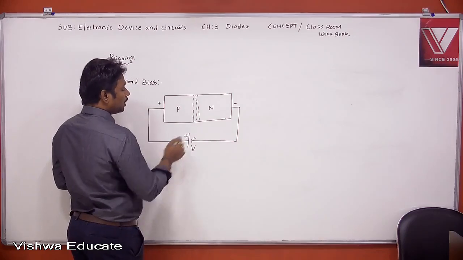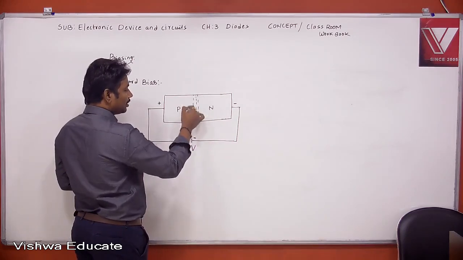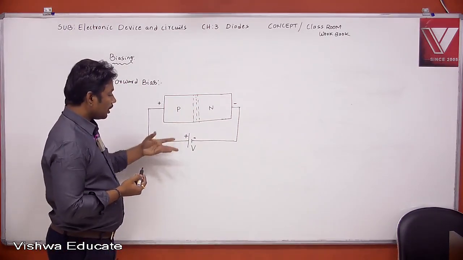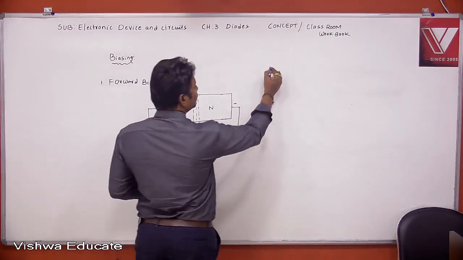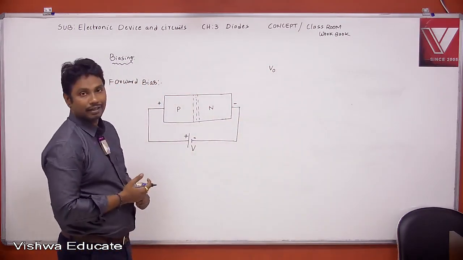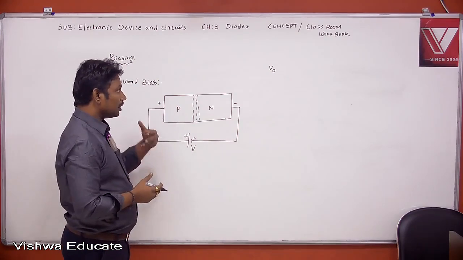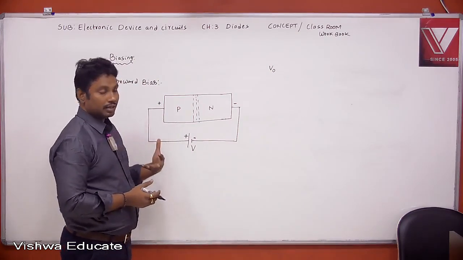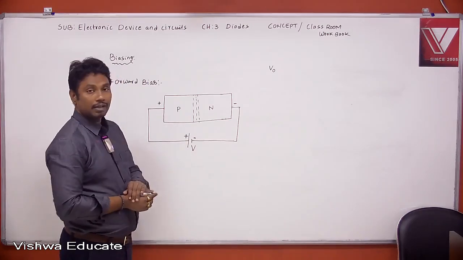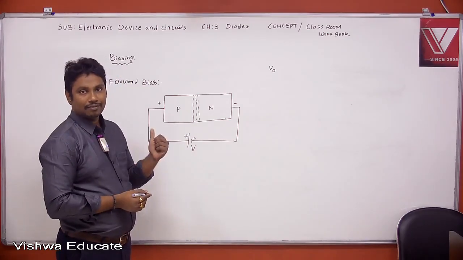See, when the forward voltage increases, what happens? The barrier potential decreases or becomes smaller. Without applying any voltage, what will be the barrier potential? The barrier potential is V0. Already we derived it, right? This is the barrier potential without applying any voltage, the unbiased condition. After applying some voltage, what happened to the barrier potential? The barrier potential decreases in case of forward bias, right?